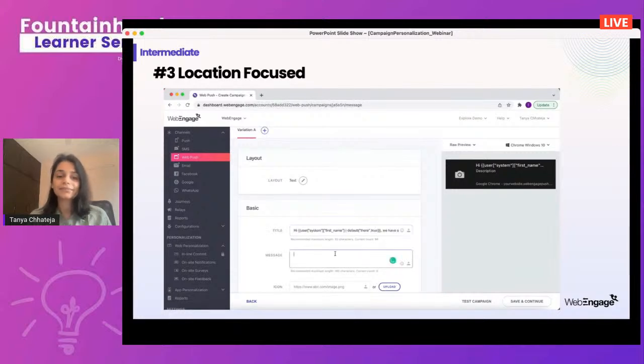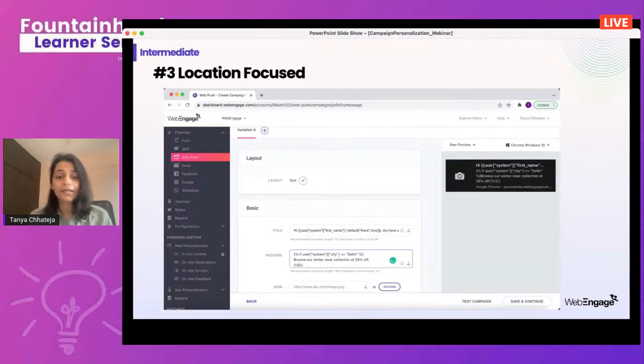Now, in the messaging, what I'll do is I'll just quickly create a very simple if else condition. Now it might look intimidating at this point with the user, the system, and the city, and the entire text within your curly brackets. However, I assure you it is very very simple for you to implement this once you get the hang of this. What I'm simply doing is checking for my city equals Delhi.